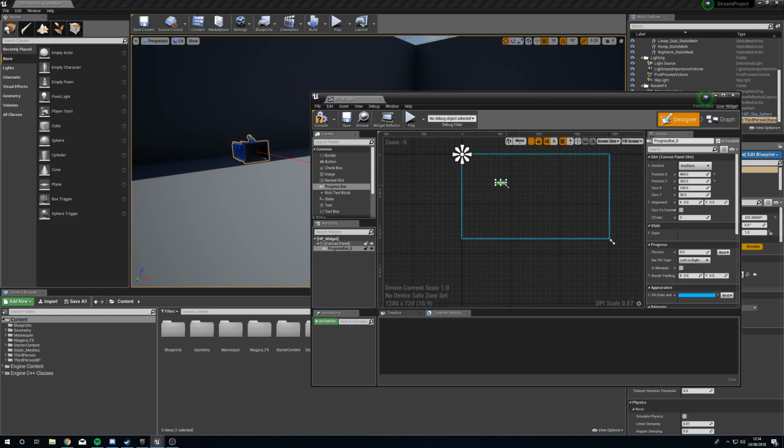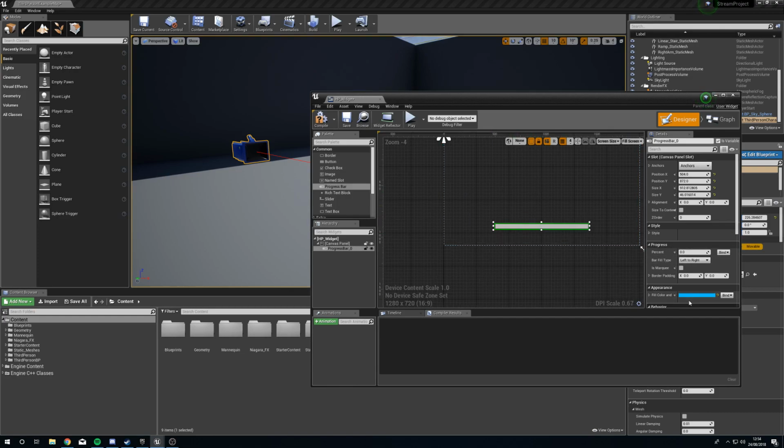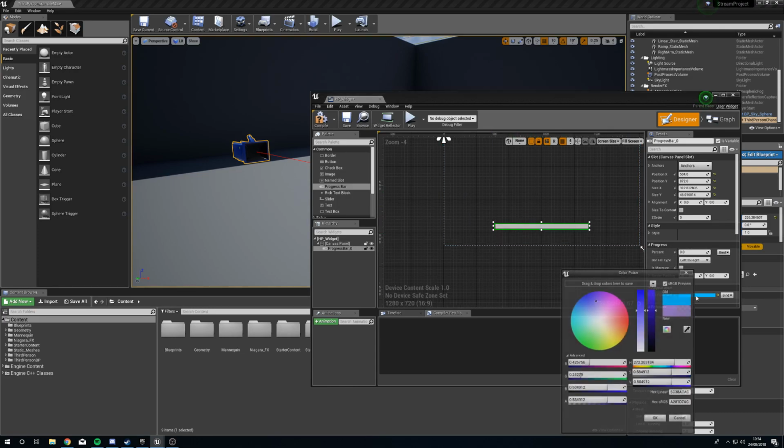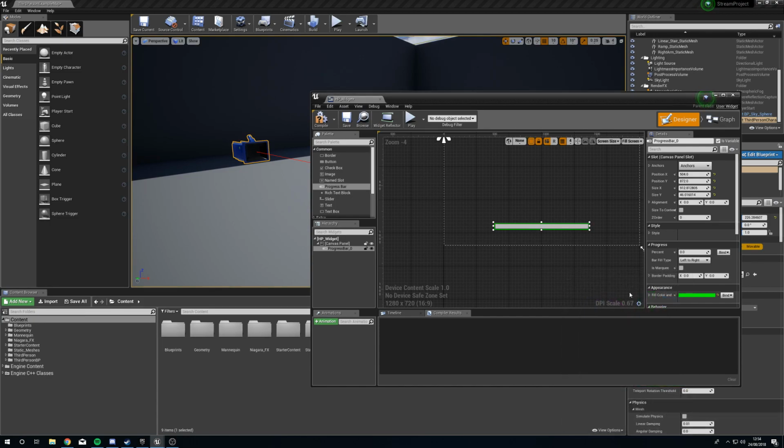Now you can make this as big or as small as you want to make it. I'm going to make it quite large for this so that we can see it quite obviously. Let's see if it's pretty much middle. There we go. And what we're going to do is change the appearance. I don't like blue. As you all know, my favorite color is green, so I'm going to make mine green. Do what you want with it. If you want it to be bright, sparkly, neon pink, you go for it. We're going to press OK.